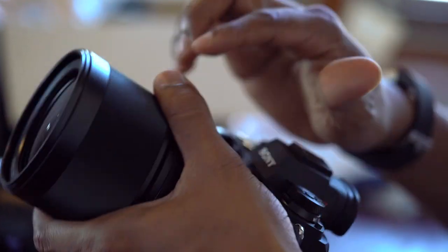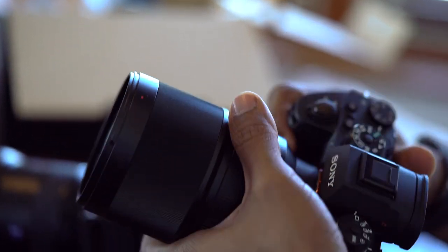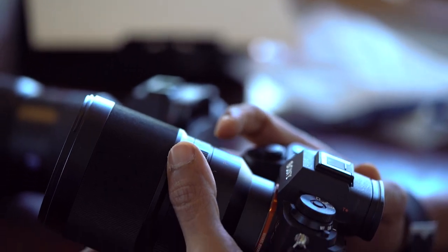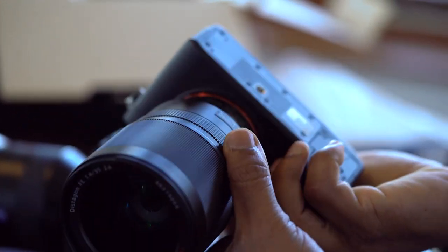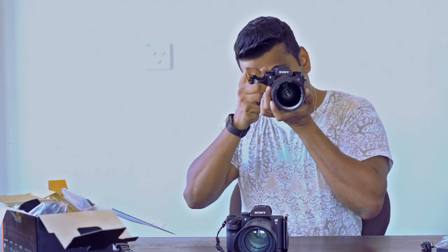Okay, weight-wise, I'm cheating because I have a heavier lens on this. I only have a 135mm lens, so I can't compare both of them. But overall, it looks good, feels good. I love the autofocus, and I'll put some pictures up soon.